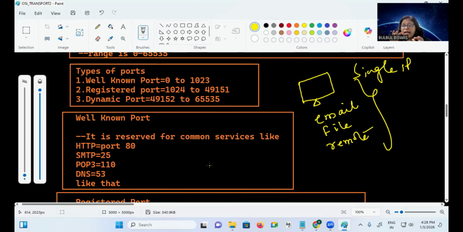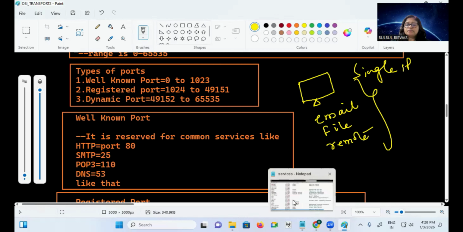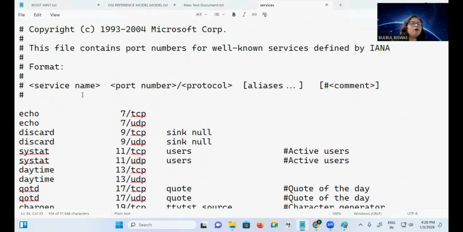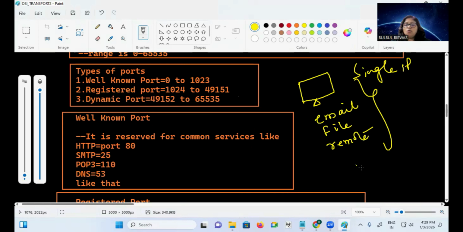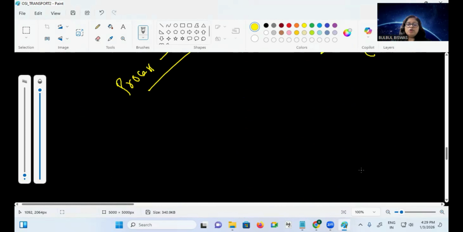What services are actually running on them, you have learned. There are several protocols in the application layer. Those application layer protocols use all these port numbers, and these are called well-known ports. Do you want to see? I can show you. See everybody what happens. Service, application layer protocol, port number, that is your layer 4 transport layer, and along with the protocol. If you go in depth, you can understand how communication takes place.